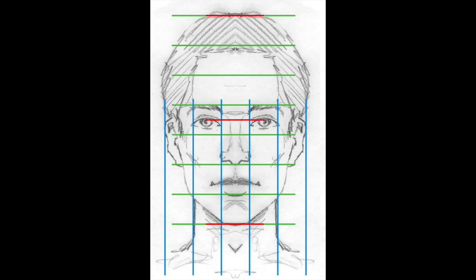Faces are often measured by the width of an eye. As you can see here, there are 5 eye widths across the whole width of the face. There's 1 eye width between the eyes, and then there's 1 basically on the right and left sides to the width of the ears.